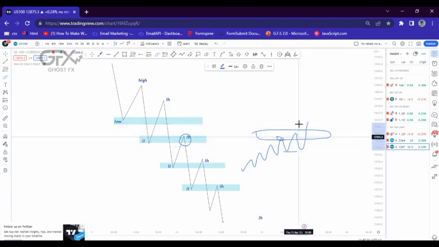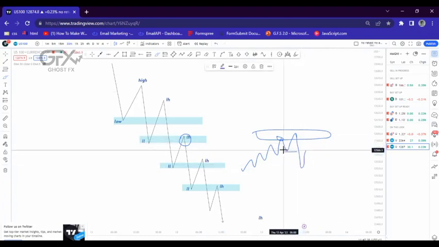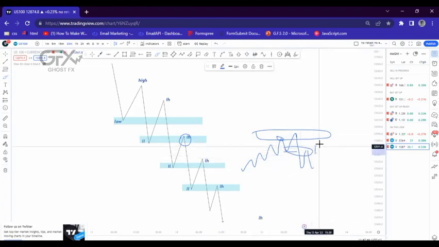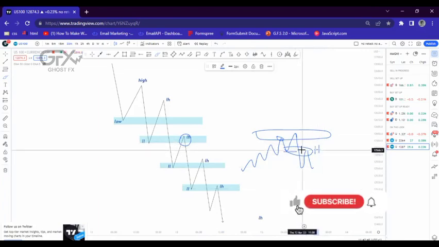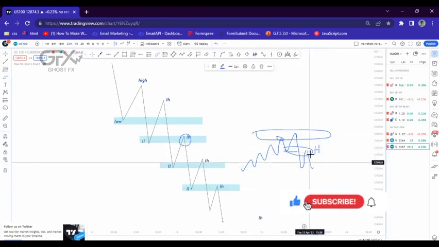Rather, it just broke through, came back to retest this whole low that it broke, this previous higher low, and price has formed a high, like I showed you guys in this video. It has formed a new high for you to take a sell. Now, all these are going to happen in a much lower time frame.